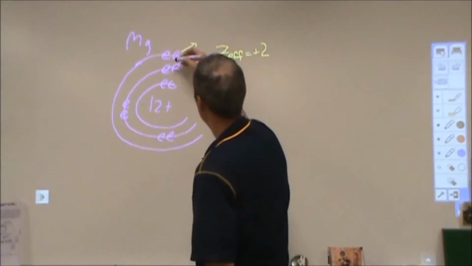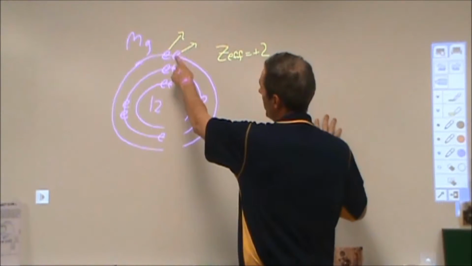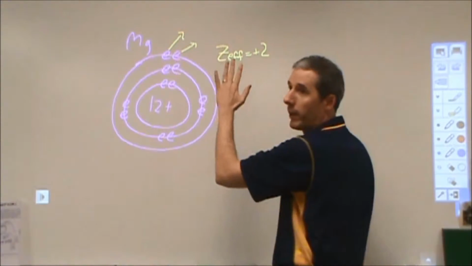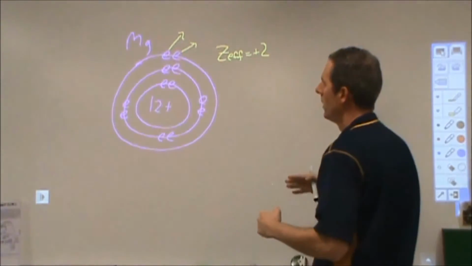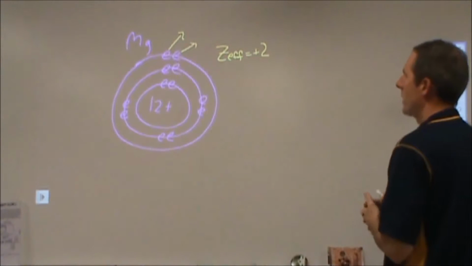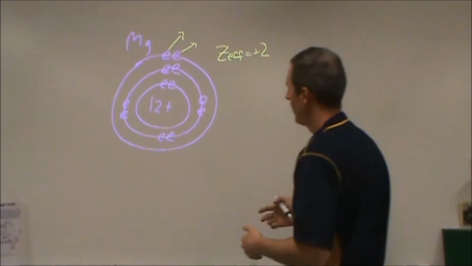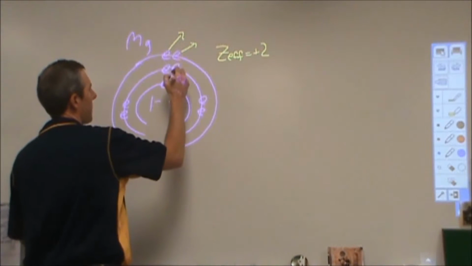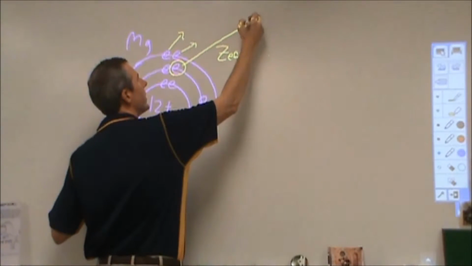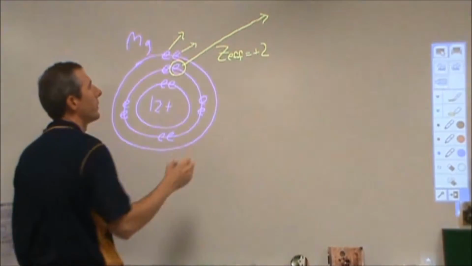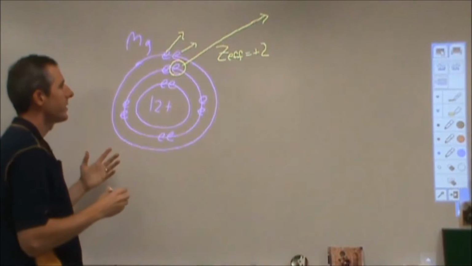When we go to take the second one, it's going to be slightly more difficult, and the only difference is that this one is no longer there to help push that away. So now I have less pushing it away and the same amount pulling it back. Therefore that second electron is slightly more difficult to remove, and we see that in our data. But for the third electron, let's just pick this one here. When I go to take that one away, all of a sudden it is 5 times more difficult to remove than the last one. So why is that such a big difference?